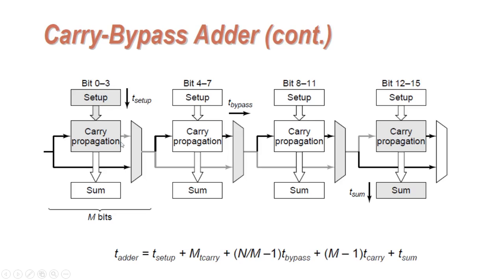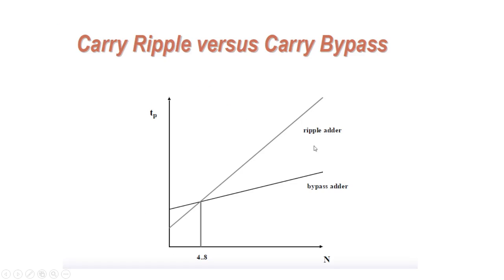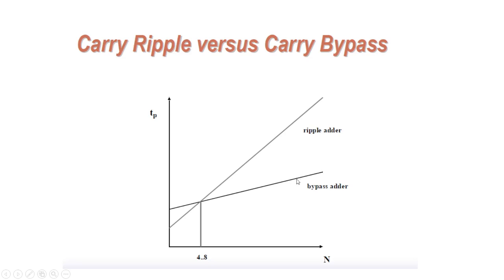Suppose you don't have this type of bypass adder, suppose you use 16 full adders, then naturally it will take longer time. That's what is depicted here. As the value of n increases, if you are going exclusively with the ripple adder, then it takes longer time. If you go with the bypass adder, with segregation of the entire 16 bits into 4 different 4-bit binary adders with this carry bypass configuration, it will have a reduced time.